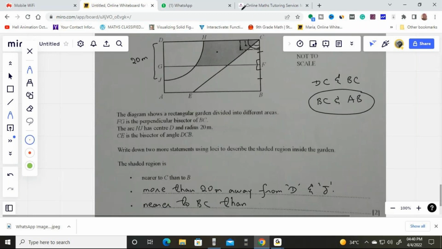Well, yes, you can take this combination too. That's nice. You can take this one too, BC and AB. Let us further confirm. If I pick up this point, close to AB, close to DC, far away from your AB.